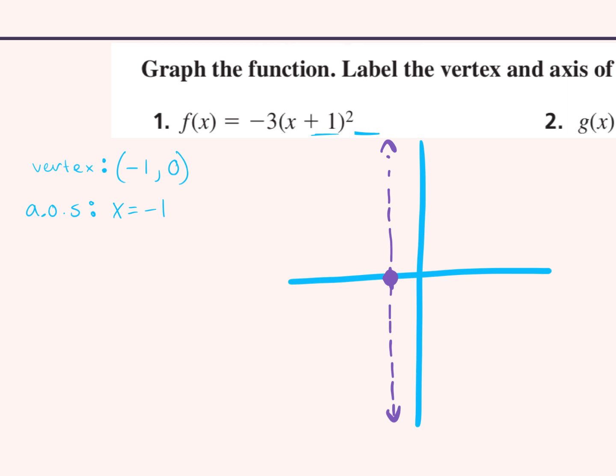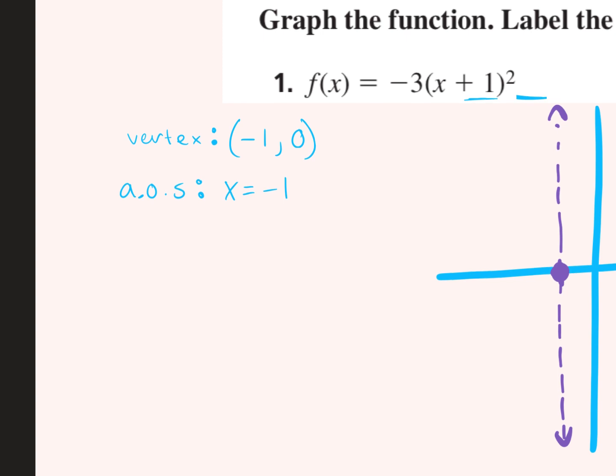All right, what else do I need here? I need another point. So let's plug in a number that's close to our axis of symmetry. What's a number that's close to negative 1? Negative 2 works. What's another number that's close to negative 1? 0. I would pick 0 just because the math's going to be easier, but if you want to pick -2, that's fine. Let's do -2. You could also pick +1, too. The farther you get from your axis of symmetry, the bigger your numbers are going to end up. So I would just make sure you stick with something close to the axis of symmetry.